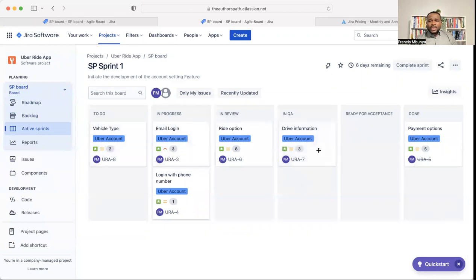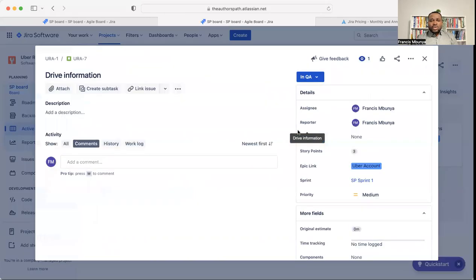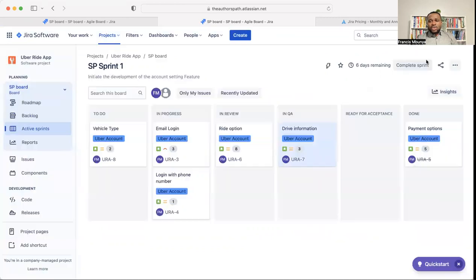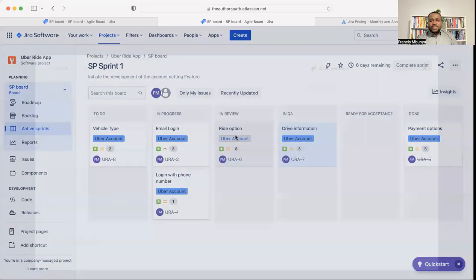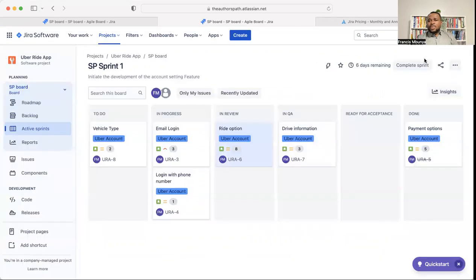So assume that this story is being worked on by Mark or by Magdalene. What you want to do is start with this person. And then when they give their update, it's also a good practice to simply click on the story so that it can pull up and they can see exactly what they're talking about, right? If this person is facilitating, click on it, they can pull it up and see what it's talking about.